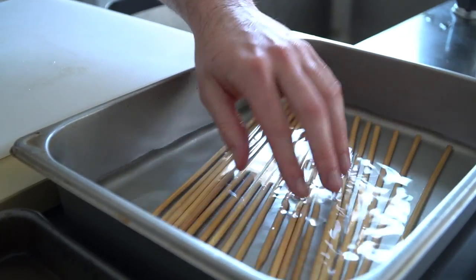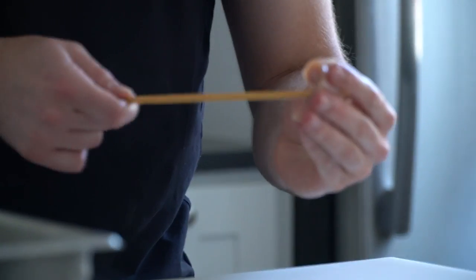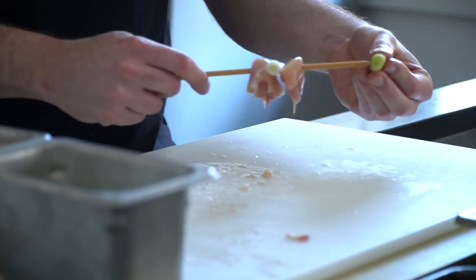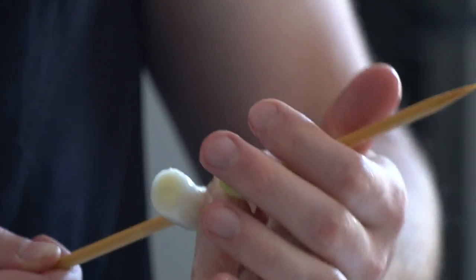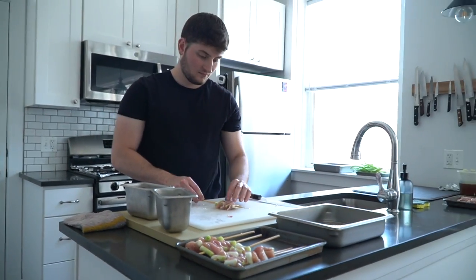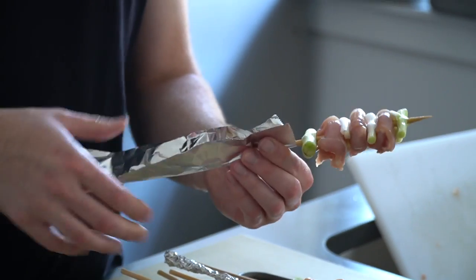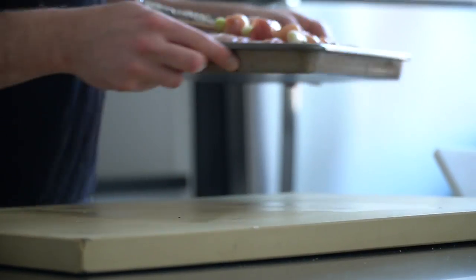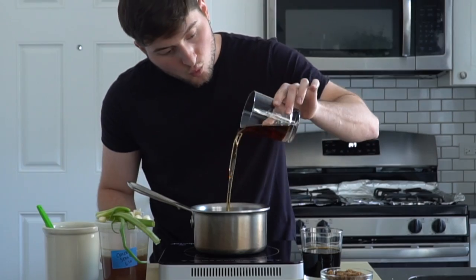I've soaked some bamboo skewers in water for about 20 minutes. In theory, this helps the skewer to keep from burning, but today we're working with an especially hot grill so it probably won't even matter — still, a tip worth sharing. Next, build the skewers alternating between chicken and onion. I like to keep the food towards the front half of the stick so it's easier to work with on the grill. In Japan, they like to cook yakitori on rectangular compact grills — the small rectangular surface allows for control, finesse, and delicacy. Since the heat of our charcoal won't be as controlled, I like to wrap the wooden skewers with tin foil to keep them from burning to a crisp. If you have metal skewers, feel free to use those.